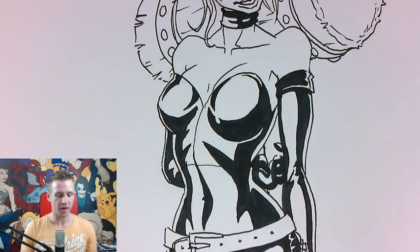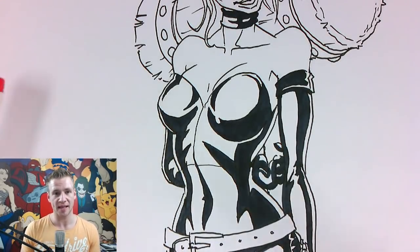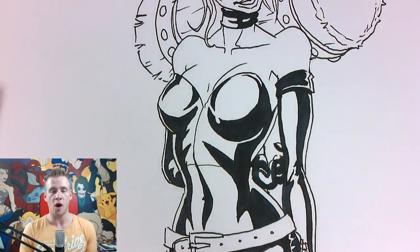Now the next thing we're going to do, like I said, is we're going to divide this into the color and the black leather. So I'm going to use the R29 lipstick red and the C4 cool gray as my base colors. And to lay down my base colors, I want to make sure I leave a few highlight spots completely colorless, just to make sure that I maintain that contrast between the bright highlights and the dark shadows, but otherwise cover the whole area.